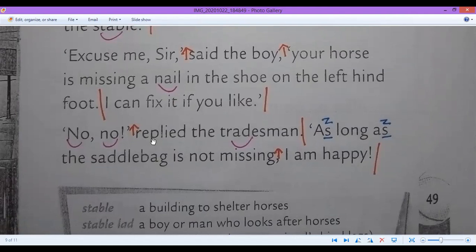No, no, replied the tradesman. As long as the saddlebag is not missing, I am happy. Here is a Z sound. I've forgotten that also. Please mark it.